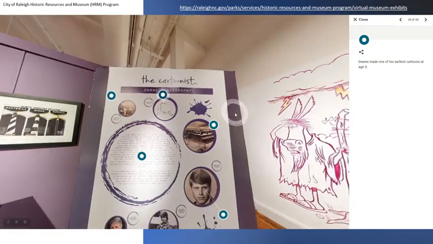And then the panels have these little menus that pop up. You can read them in detail. And it does have zoom features, so you can view things in more detail.